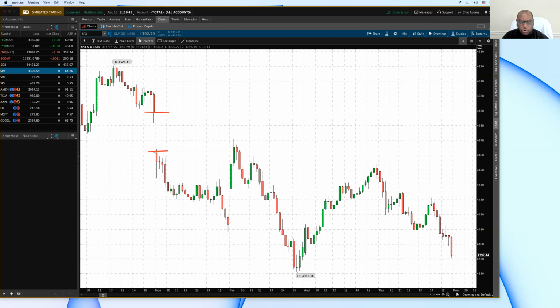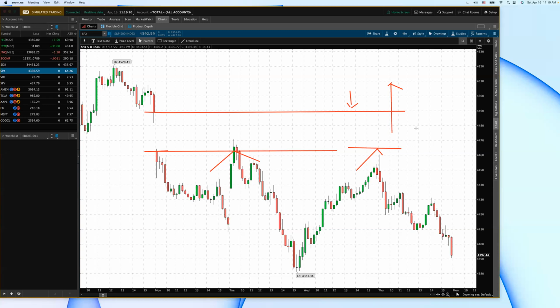And this gap has formed a resistance. What happened when we approached that gap? Did we test it? Yes, it was tested. Did we test it again over here? Yes. And what's going to happen once we pass that and we go up? Do you think we're going to test these on the way down? Yes, I think so. So we can surmise, based on not just this one chart but on numerous charts, that when we have a gap, we immediately form a resistance and a support zone. That's your resistance over there. See whether I can bring up my wiggly tool.